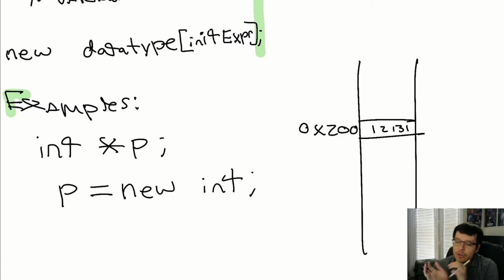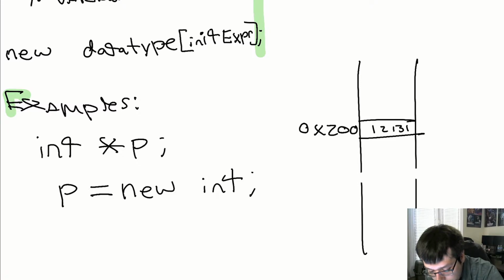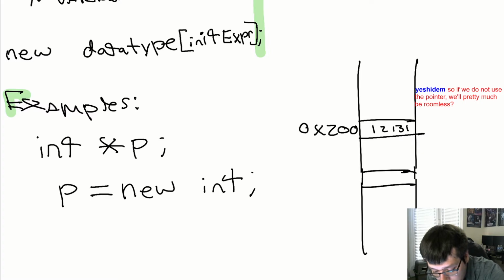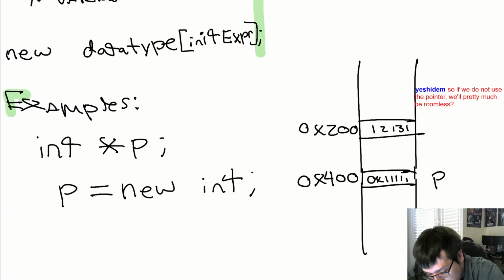And if you store that somewhere, good for you. If you don't, it just gets thrown away and now we're stuck with the unknown lobby, unknown room number. So you want to store it somewhere. And that somewhere is a pointer that you made. So doing these two lines of code, you are creating a new integer and you're storing the address in P. So somewhere in main memory, and this one's not dynamic, this one's like a good old school variable, you have your P somewhere in memory. And this right now has some unknown address in it.